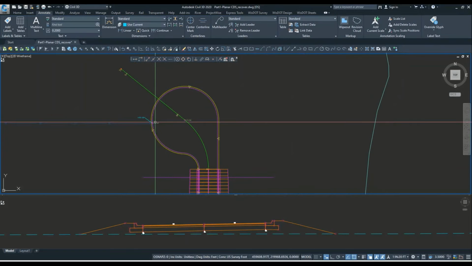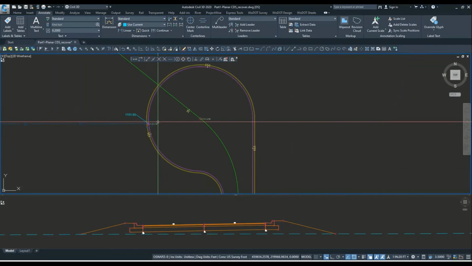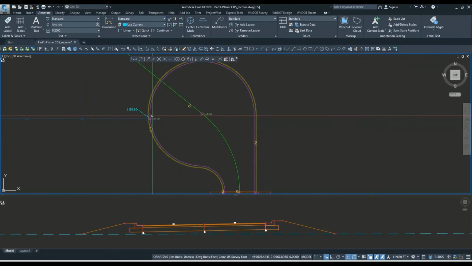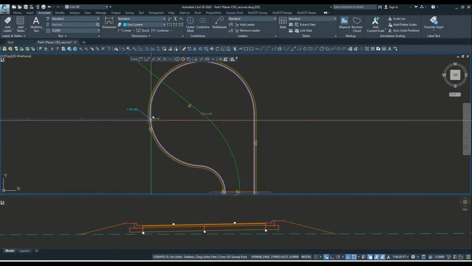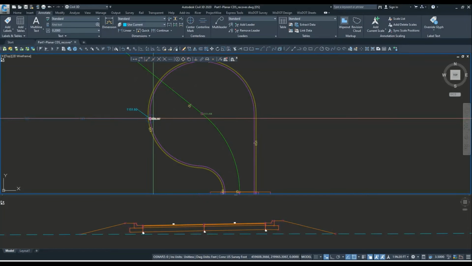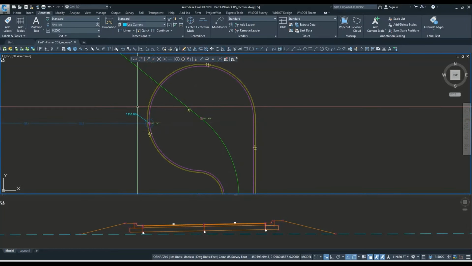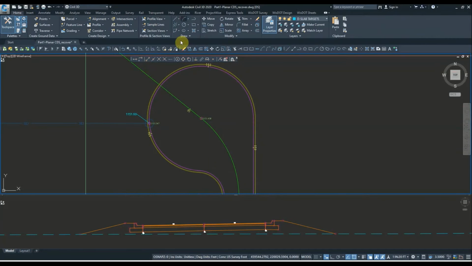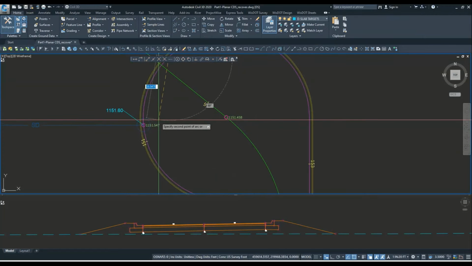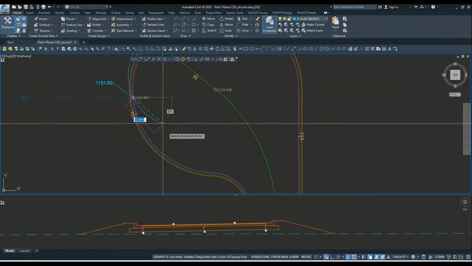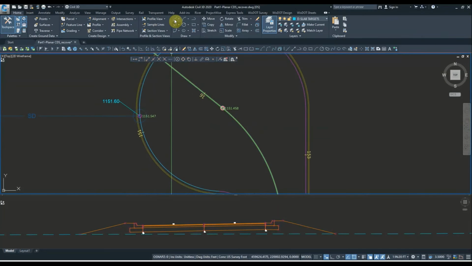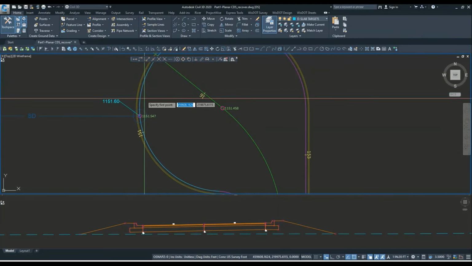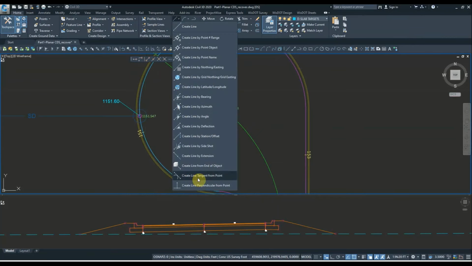Okay, so the first thing we want to do is create a feature line that is tangent at the inlet, and we'll be creating from that feature line. And how I do that is that I create an arc, and then from there I can create a line, a line that is tangent from a point.